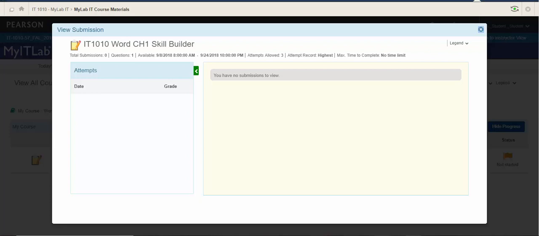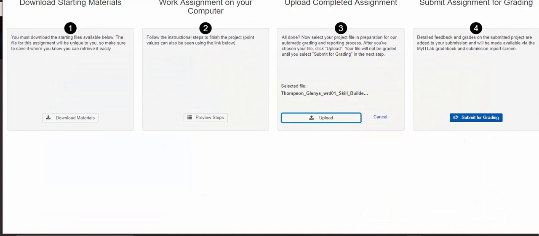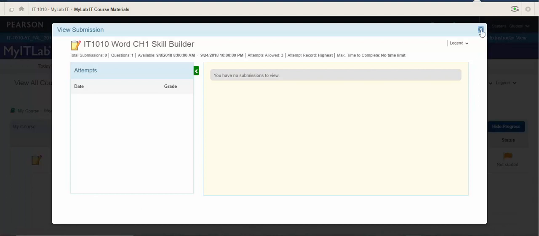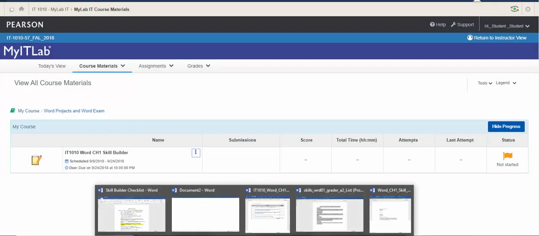So follow the yellow brick road. Follow all the videos. Follow all the, let me close this. And then you just go through these. You go through upload and submit for grading if you want to do that. All right. So that's what you need to do this week. Follow the videos. Let me know through messages if you have any questions or if you need any assistance.